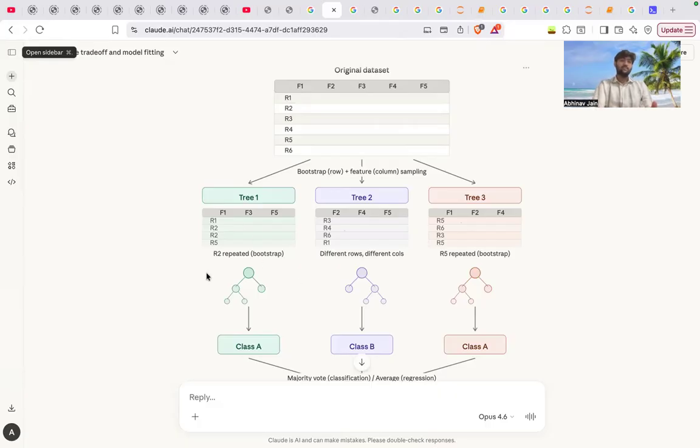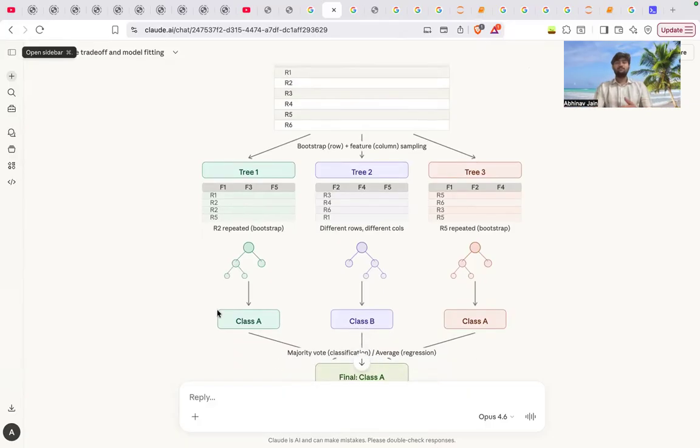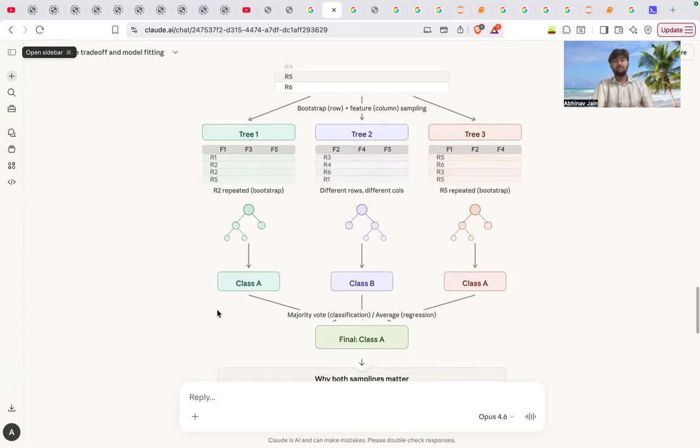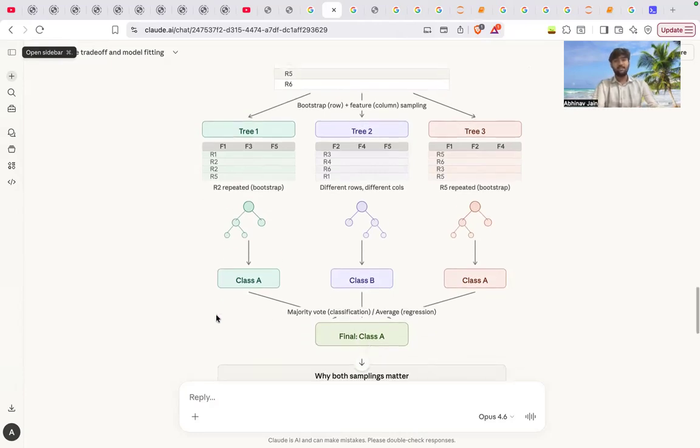When you generate these random rows per tree, then you do column sampling. That means you pick random columns from your sample, and then apply the decision tree algorithm on that. And after that, if you have another layer of decision trees, then again another column sampling happens there. This makes the whole random forest algorithm very robust and invariant to high variance. This is the very core of random forest.